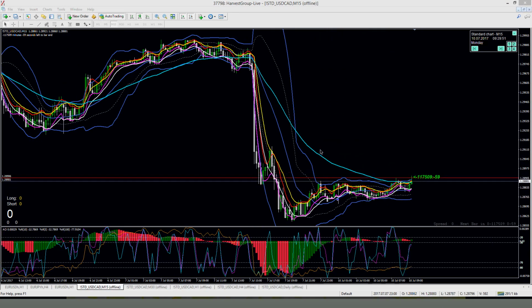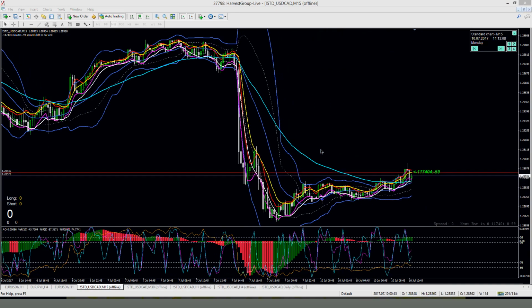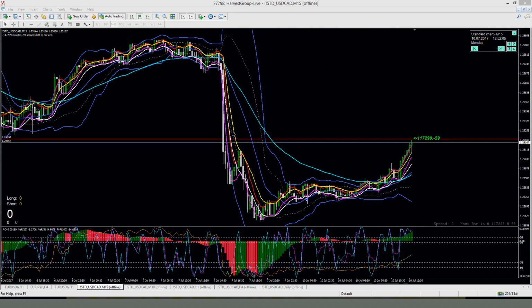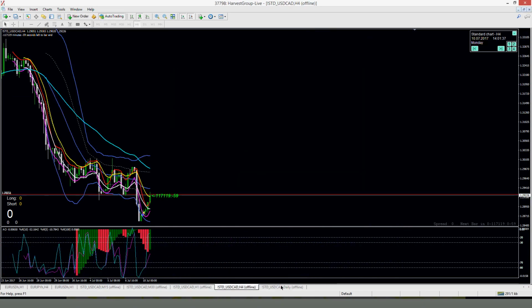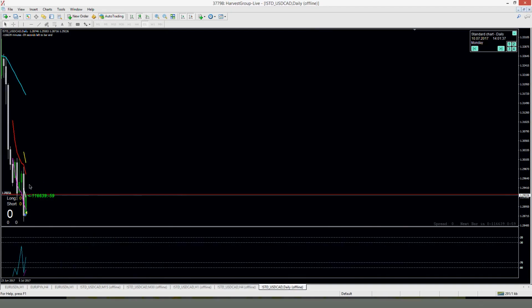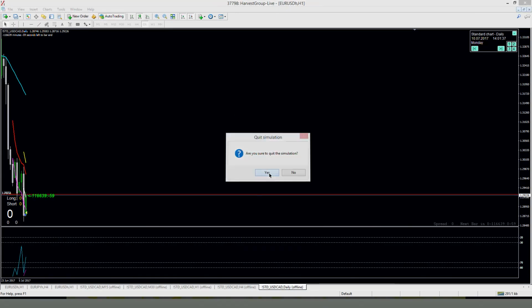So obviously, it's speeding up like this. You can do that, and then you can pause and check the multi-time frames that you want to do. If it breaks H4, then you know that there might be a possible re-entry on a daily, something like that. So I think that's about it with the simulator. Let me just close that.